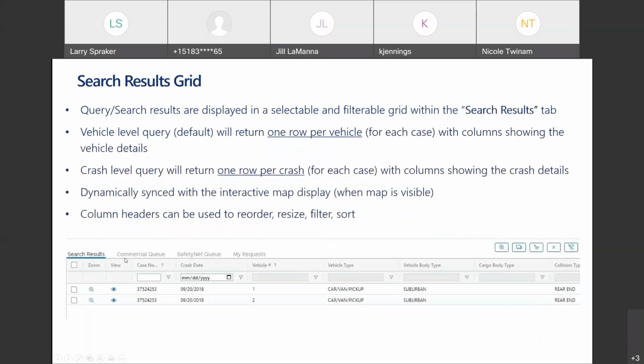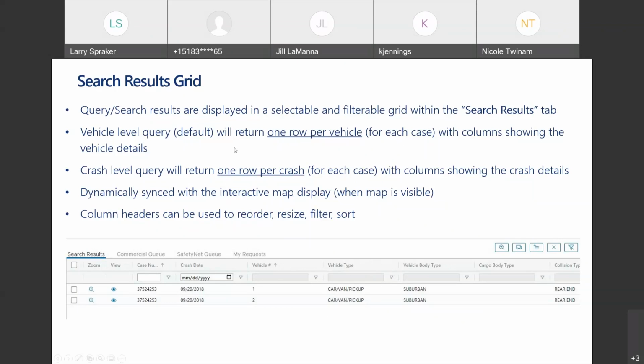So the search results grid, once again, what does it look like? These are the queues over in the grid. But the search results, this is a filterable and selectable grid. So you can actually maneuver fields around here. You can click and drag columns back and forth. You can sort by clicking in the column header. You can use these little filter icons here to filter. So if you got a bunch of vehicles back and you wanted to only show a certain vehicle type like bus, you could click that and check it off. It'll give you a list of all the unique values, and I'll play around with that with you here in a little bit.